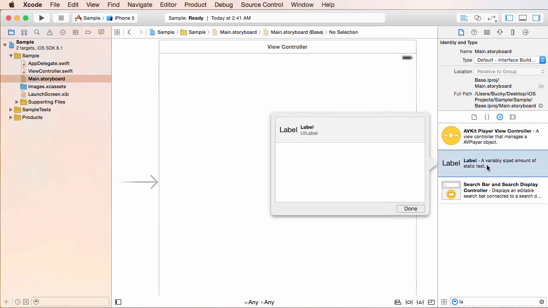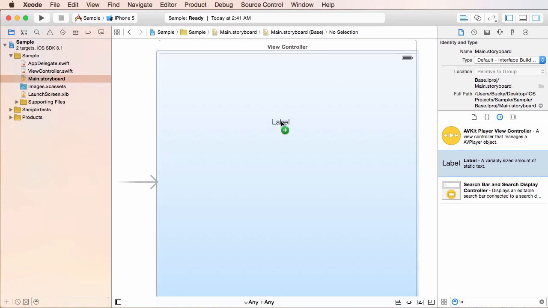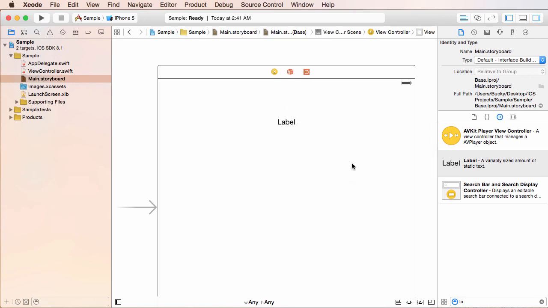So this, like it says, is just static text. Plain old text, nothing new. And if you grab this, you can click and drag it onto the screen. As you're dragging it, it's going to give you these guidelines up and down, side to side. And this is of course the positioning, saying, okay, now that we positioned it with that blue line, it makes sure that it appears in the dead center of the screen. Pretty cool. That was easy enough.